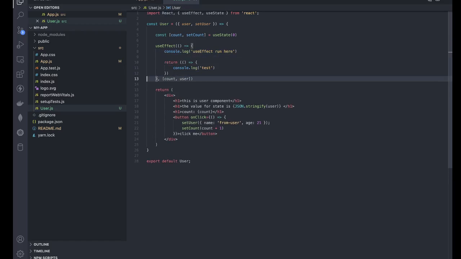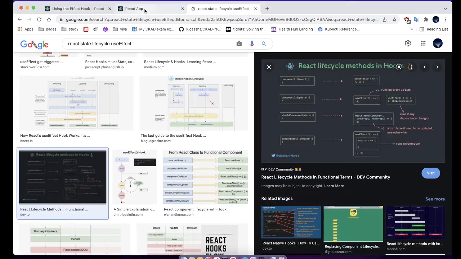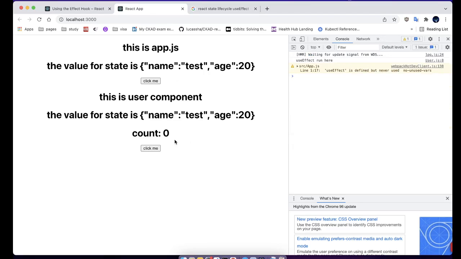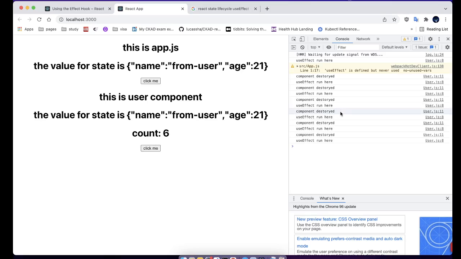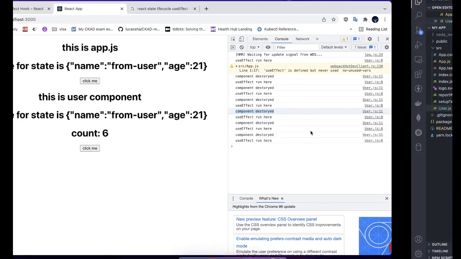So whenever this component gets unmounted, we're going to see this. If we load now, we won't see anything, even though we click, we see that every time it's rendered.